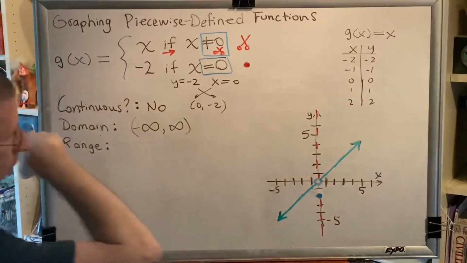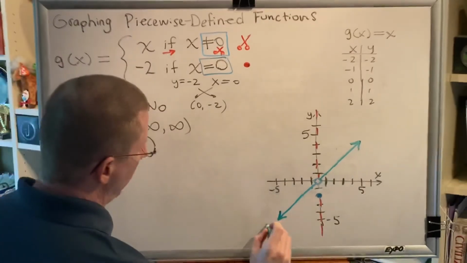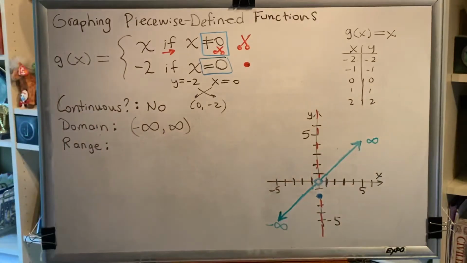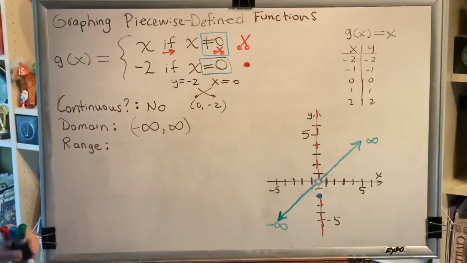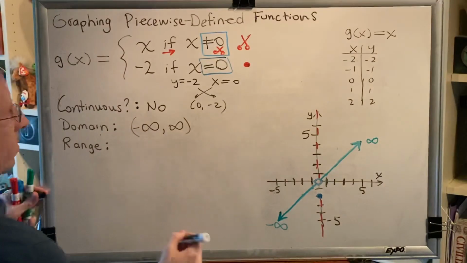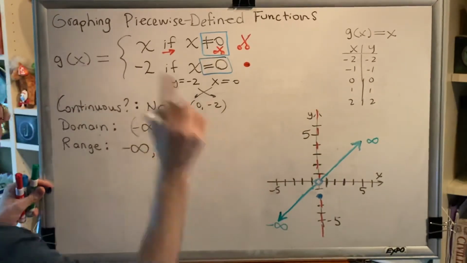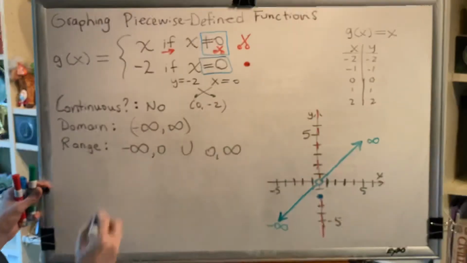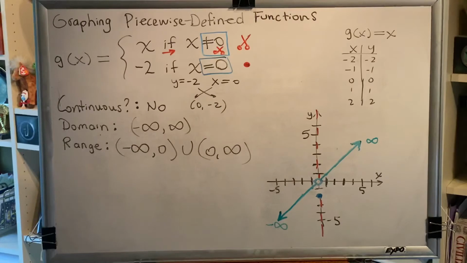So this graph represents all possible y values from the lowest, which would be negative infinity, to the highest, which would be infinity. But we have to remove the open dot here. We have to remove the 0. And so what that means is we're going to go from negative infinity all the way to 0, and then skip over 0, and then go from 0 the rest of the way to infinity. And we'll have parentheses in all of these places. This comprises our range.